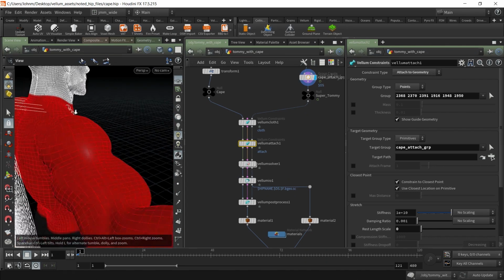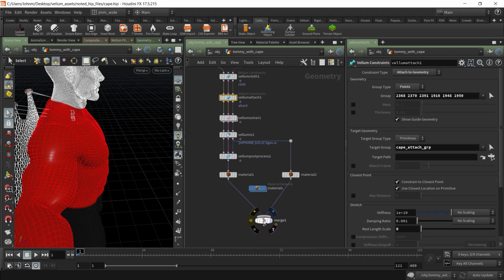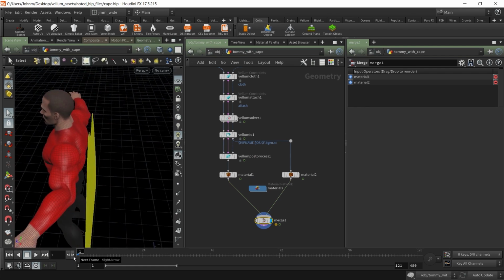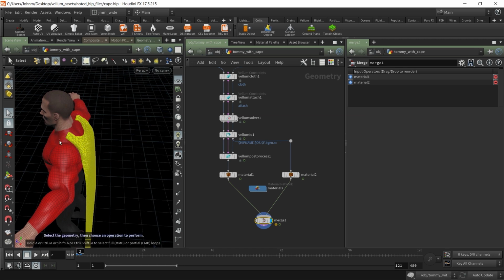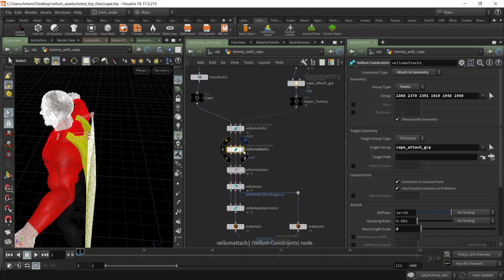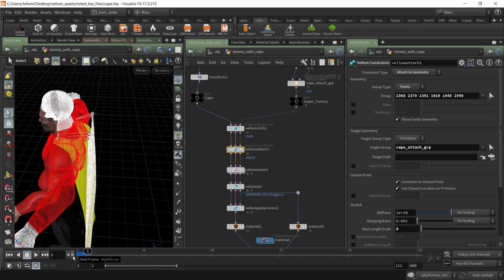You might be thinking, but what if it goes through the character? How's that going to work? Well, let's watch. So here's the final character with the cape in T-pose, and I'm going to go 1 frame at a time. So the first frame, my cape automatically grabs or levitates towards that particular point where it attaches. But remember, even though we're using this vellum attach, what we're attaching to is the collision geometry. So it knows that the cloth is going to collide with anything that it comes in contact with. So as we move forward, we can see that it is seeking out those points on the geometry, okay?